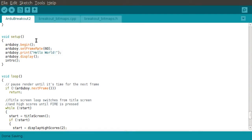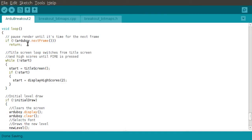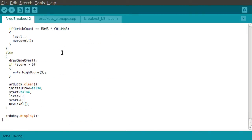So actually, I have to scroll down past the rest of the game logic that draws the paddles and the bricks and stuff. And you get down here, and this is the part that's in every Arduino sketch: you're going to have the initial setup, and if I scroll down here a little bit, then there's the loop section. That's going to run the game, and you get down here to the draw game over, and that's where there is a second place where the number of lives gets set.